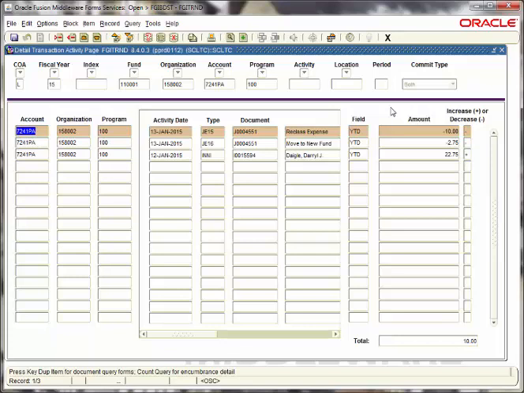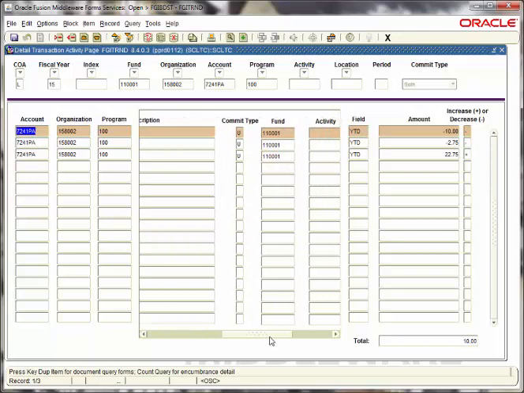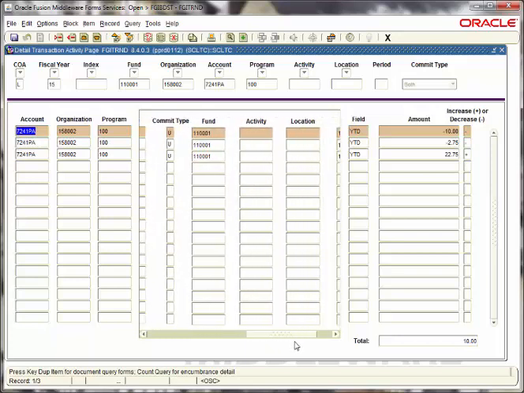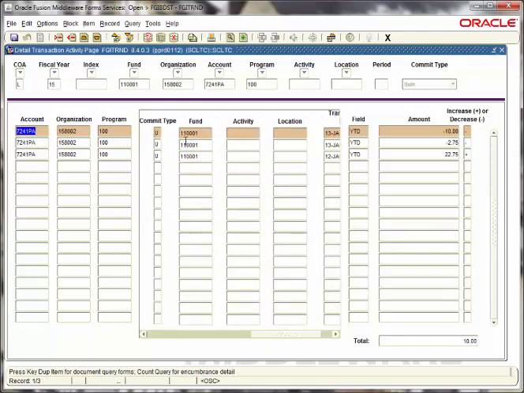But we wanted to reclassify some of it. We reclassified $10 and we moved $2.75 to a new fund with our journal entry 4551, just to help you see what these transactions mean. Noticing that there's a scroll bar, if we move this section over, we can see that the fund that was used is the same fund that was on our query to begin with.